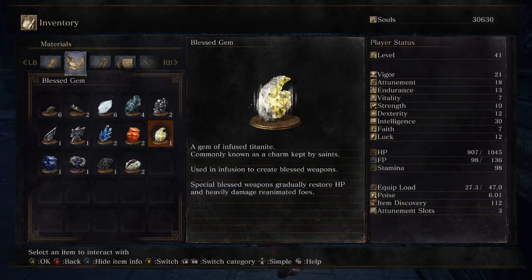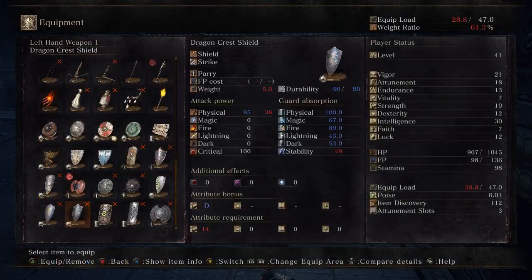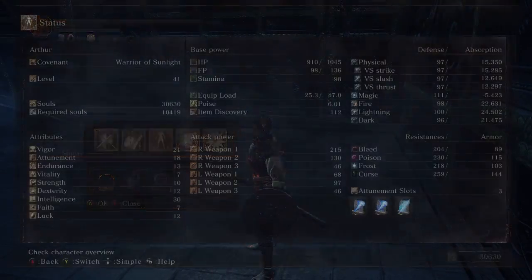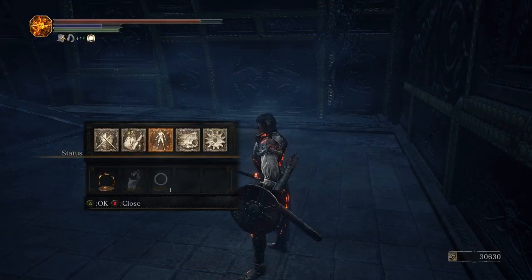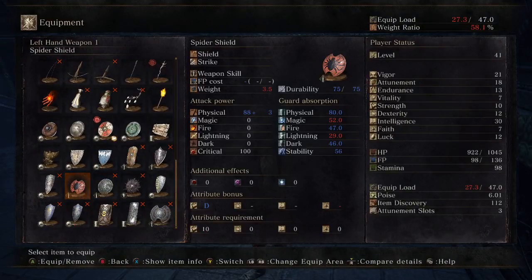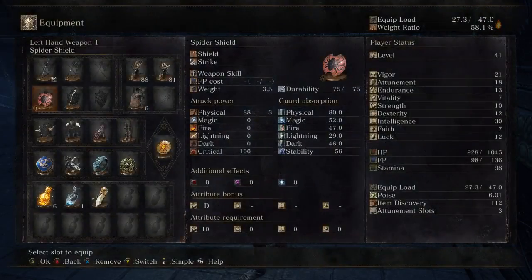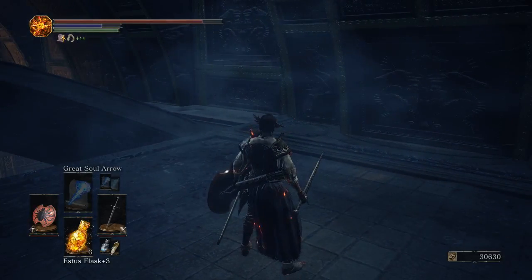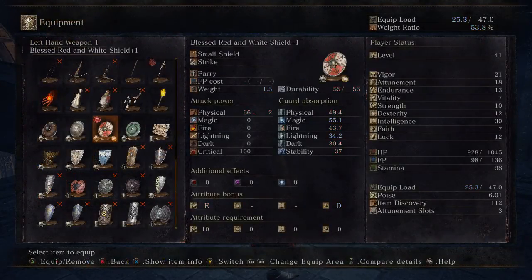Basically, this is what blessed weapons and blessed items do. They gradually restore HP. Basically, you defeat a foe, you don't gain hit points back. Or maybe it actually restores hit points as you have it equipped. I believe we have one here. Okay, yeah, it's over time. I was wrong. You don't have to defeat anything for the blessed infused item to take effect. You just have to have it equipped and ready. Like, for example, if you switch to this, and you have a blessed infused item equipped, its effect stops working. Okay, a better example is actually using the blessed item itself.